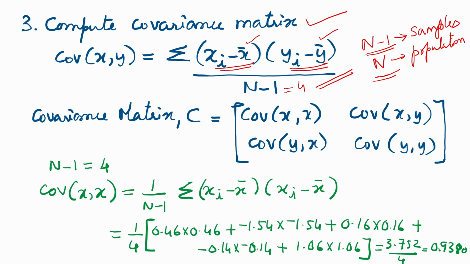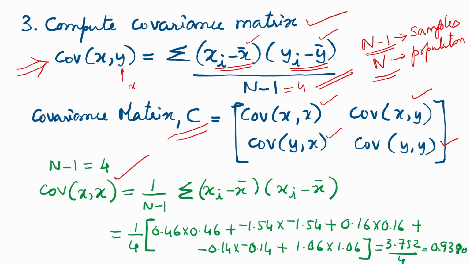So what is this covariance matrix? The covariance matrix is C, represented by entries like this. The first element is covariance XX, the second one is covariance XY, then covariance YX and covariance YY. How will you find this? Already we have the equation for finding covariance XY. For finding covariance XX, this Y we will be replacing with X.